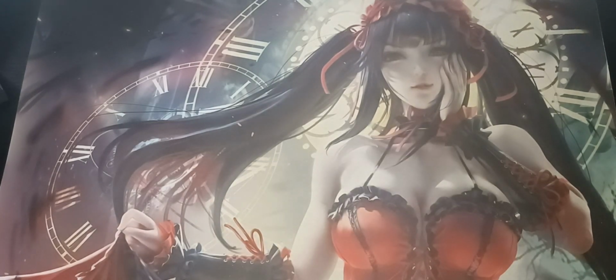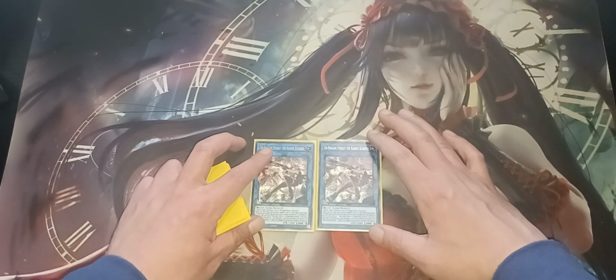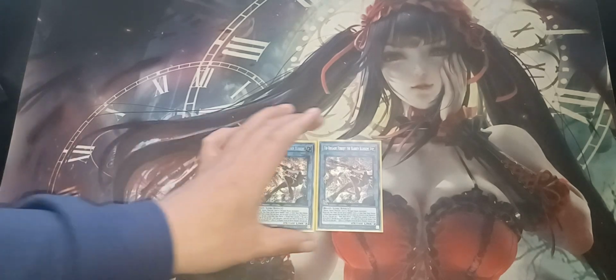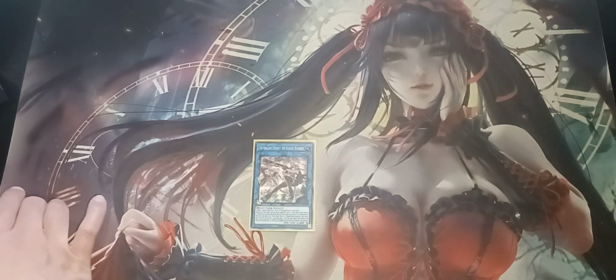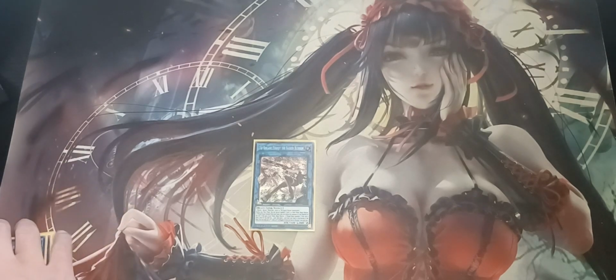Now, okay, what I mean by links. We'll start off with the Blossom, which is a link 2. It requires 2 beast, beast warrior, and/or winged beast monsters. You have all that. Here's what Blossom does. During your main phase, you can special summon one level 4 or lower beast, warrior, or winged beast monster from your hand. Also, you cannot use monsters as link material for the rest of this turn, except Beast Warrior and Winged Beast monsters. So the only way you're going to be able to continue making more plays from your extra deck is if you're playing those type of monsters.